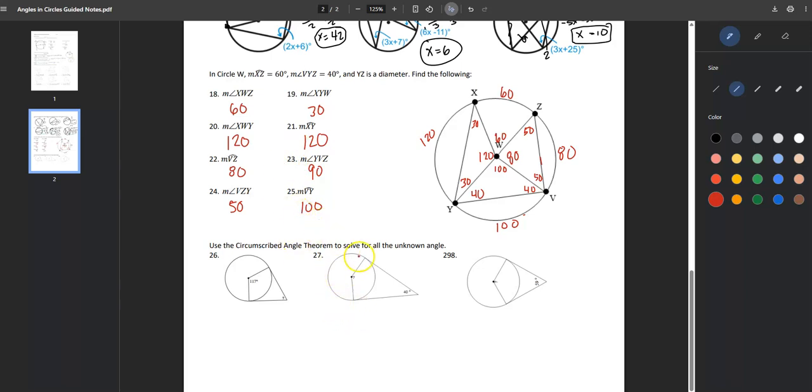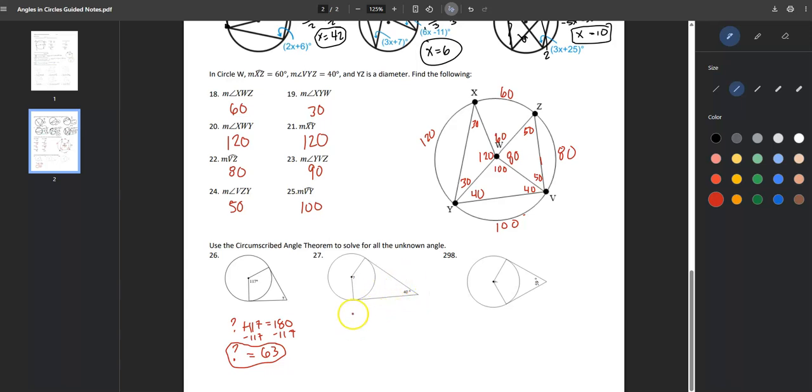And then our last set here is using the inscribed angle theorem. If you guys remember, the inscribed angle and the central angle add up to 180. So this question mark plus 117 should equal 180. So to find that question mark, all I do is minus the 117. And that will give me my answer from there. Hopefully you guys are good with that. So that should give me, again, 63 should be that angle.